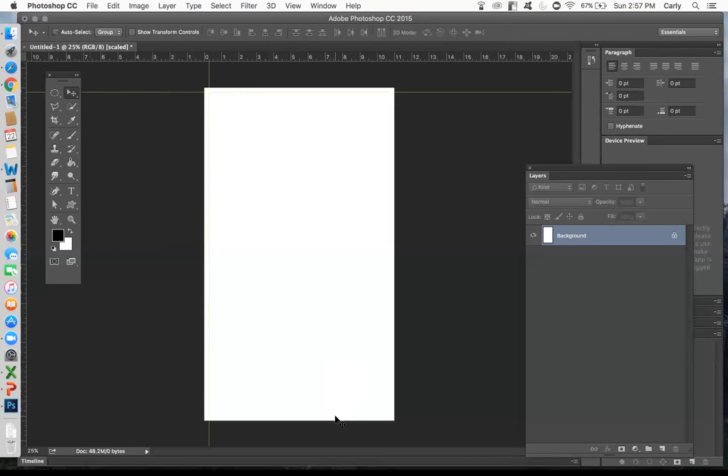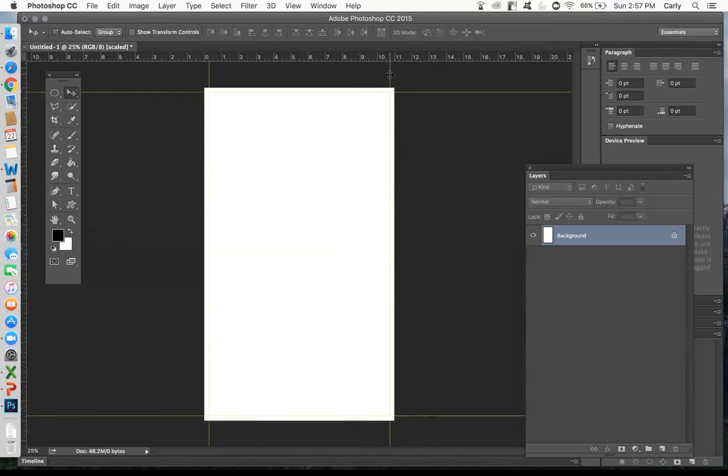Now I want to make a line down here and a line over here. All I have to do is go up to the top of the document, click on the ruler, and then drag down. And same on this side. Click on the ruler and drag down. And here are some handy guides. And again, it kind of snapped to the edge of the document, so I'm just going to move it back into place there.